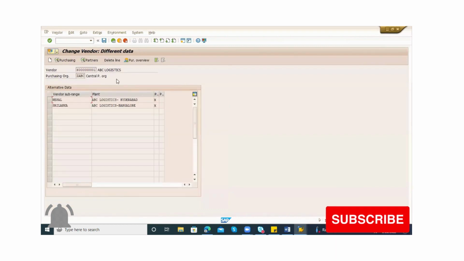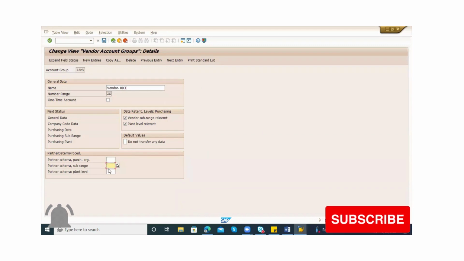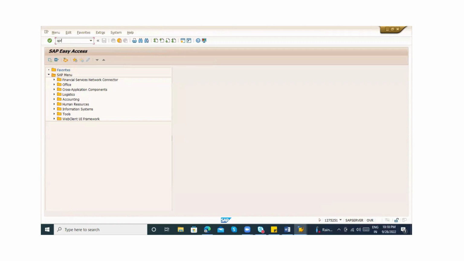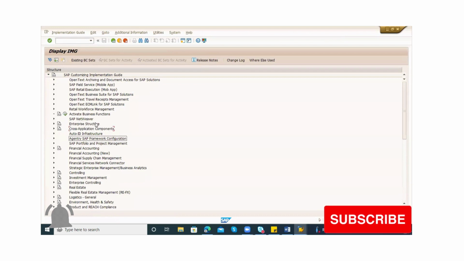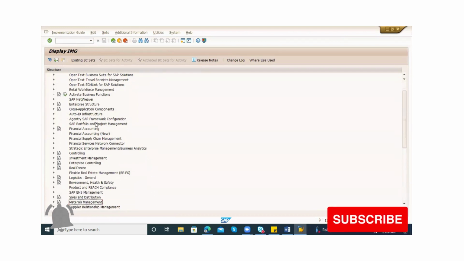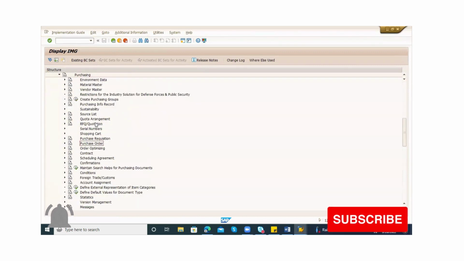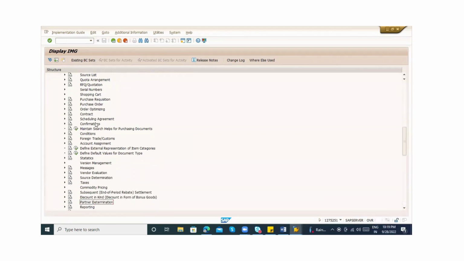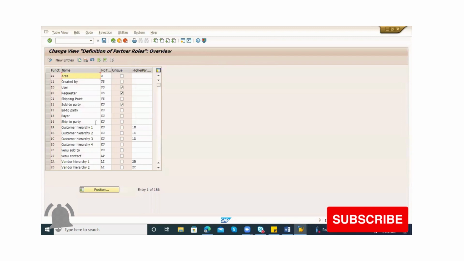So we'll discuss one part here, purchase organization level. Obviously, you can understand that sub-branch level and plant level will work the same way. For this, we go to SPRO and the reference IMG, in materials management, where we have the concept of partners. So partner determination is the concept. In this partner determination, we first create partner roles. You can define your own partner roles if you don't want to use the standard ones.